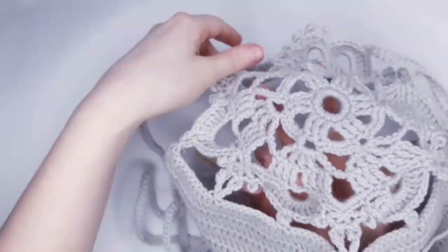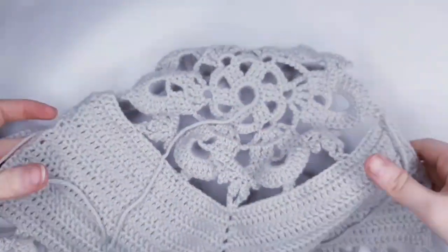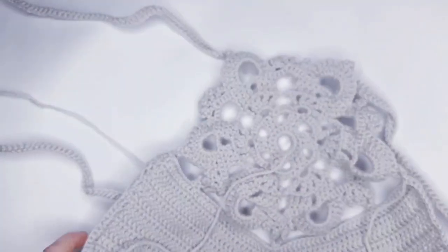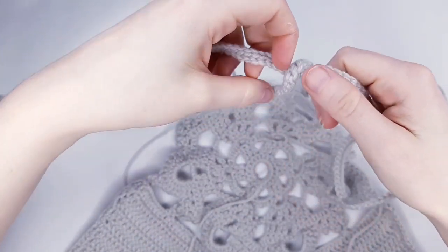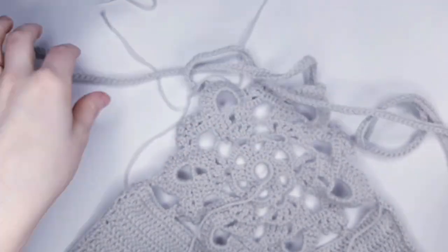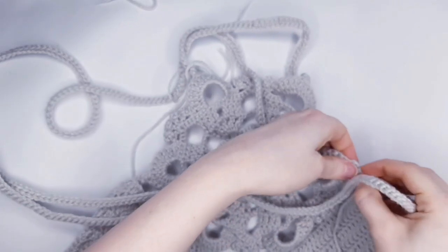So this way is the right way. You want this side to be right side out when you're wearing it. This is the back side. So when you tie it, you're going to start by tying it around your neck, but you're not going to knot it. So we're just going to do a quick one of these. So that'll be around your neck, and that'll hold this part up. And then we're going to lace through the picots in the corner.